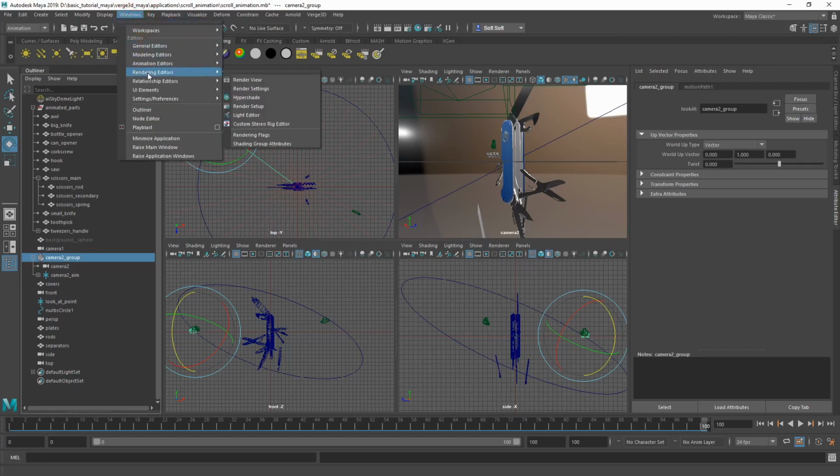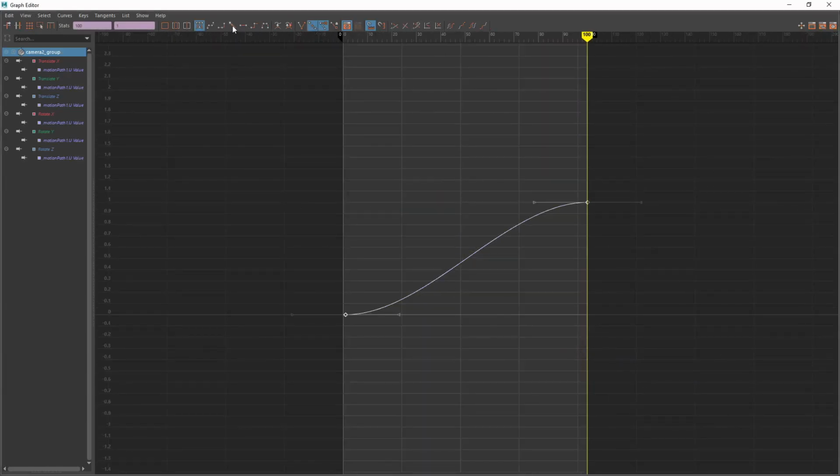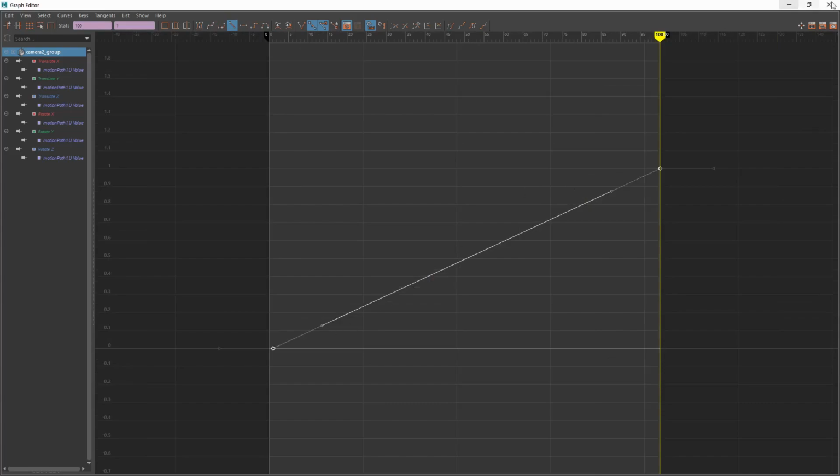There is one last thing we want to do. Select this group, go to Graph Editor and switch the animation curve to linear to make the camera evenly rotating.